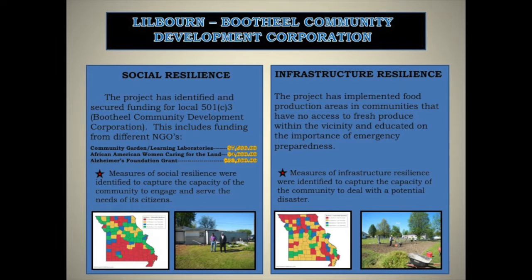And the way we do that is, the funding for the 501c3s down there is very limited. So for the past 3 years, I've secured 3 grants for them, the latest being the biggest one, which is an Alzheimer's Foundation grant, which brings medical care to these communities. It's about using these 501c3s to reach out to these communities, because they can serve the people of their community better than I can because they've lived there, they know the people, they know what they need. So I provide them the resources and the general framework of what we're trying to do, and they help me implement the things that we need to do down there.